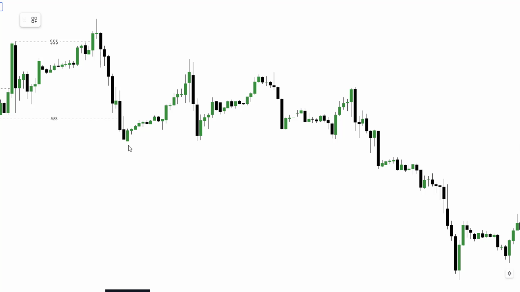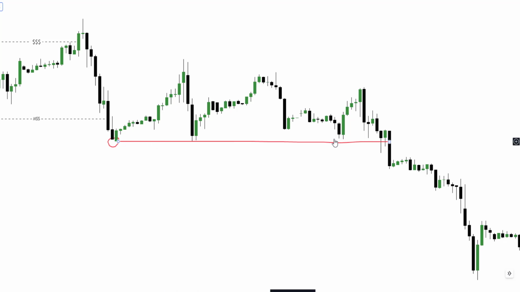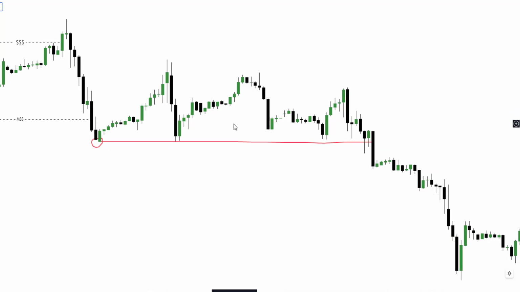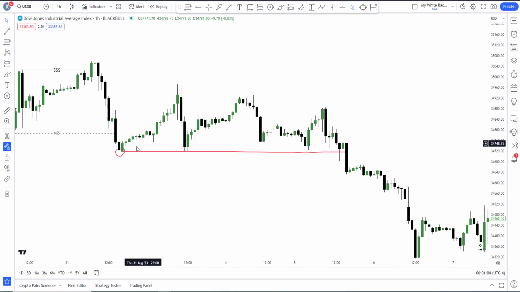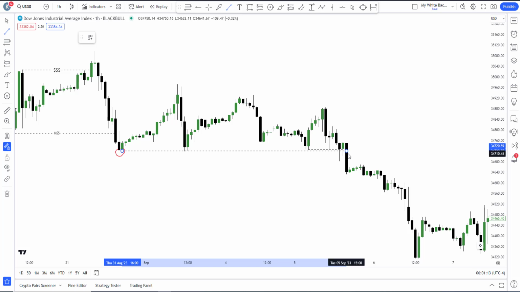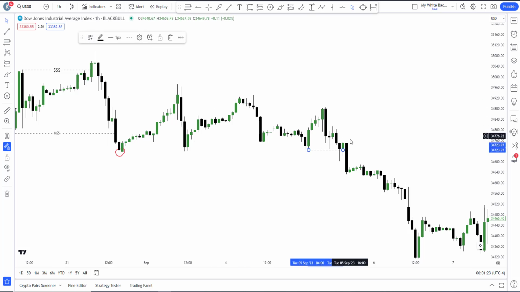Now we have a formation of a low right here. Did we take out this low? We did not take out this low until at this point. So in this simple movement, where did we see the break of structure? It is no longer a shifting structure because this becomes our high and this becomes our low. It is as simple and easy as that. This is the lowest level because they are almost in the same area with this one, so you don't need to stress yourself. So that was the lowest level that price was. And then price closes below it with the body of the candle right here.